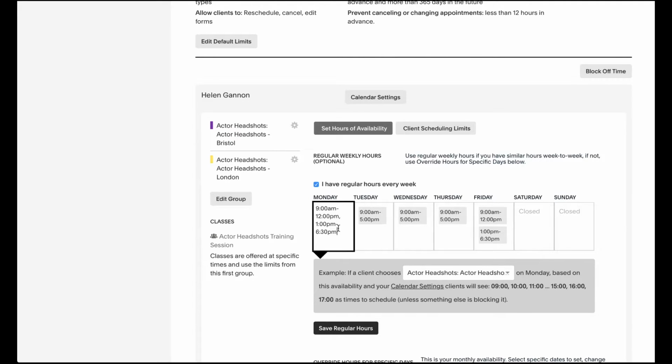However, we find that by doing it this way, people can schedule appointments so that you're left with gaps in your diary. Someone could schedule an appointment for 9:30 on a Monday morning, and that means from 9 o'clock to 9:30 you've got wasted time, because all of your sessions are an hour, and you obviously can't fit someone in before that other session. So to minimize any spaces where you can't book people in, we overwrite these, and it's really easy to do. You just type in the start times that you want.